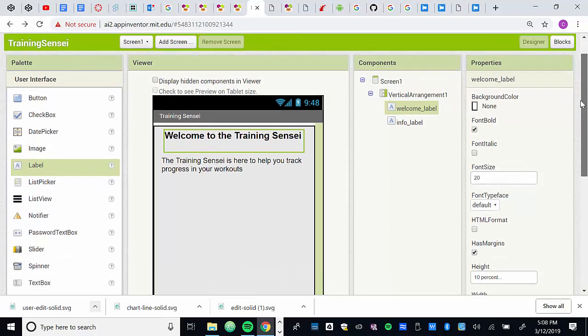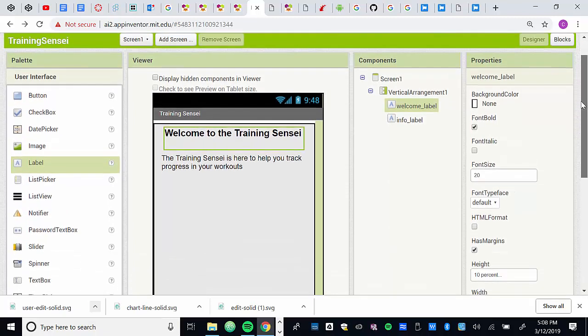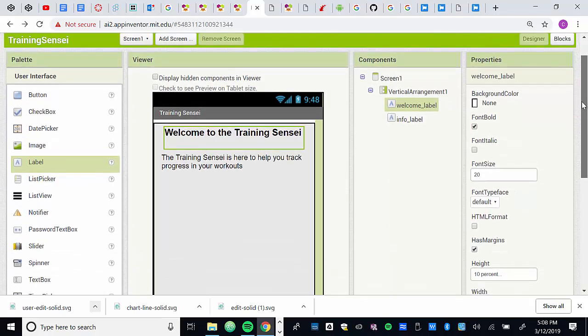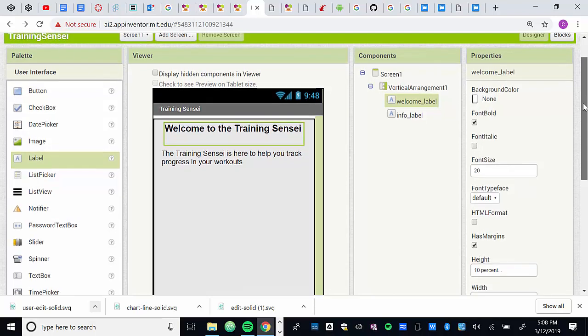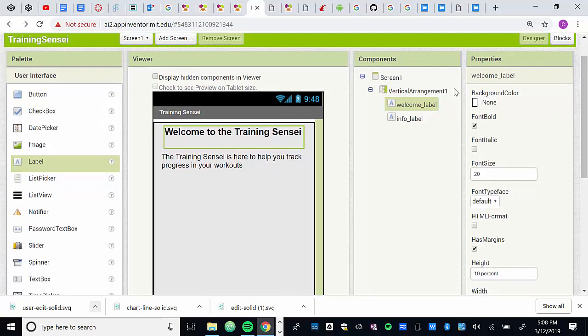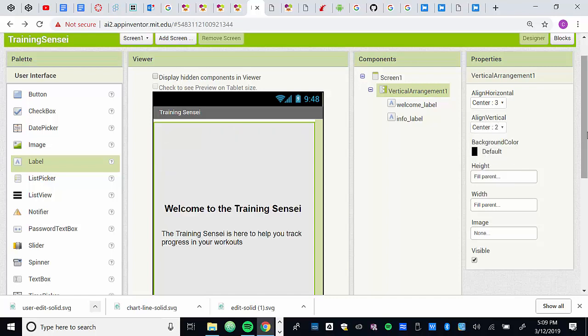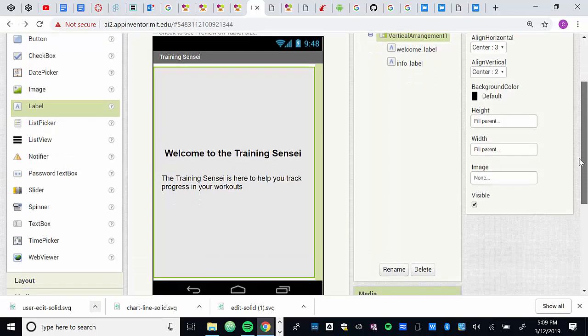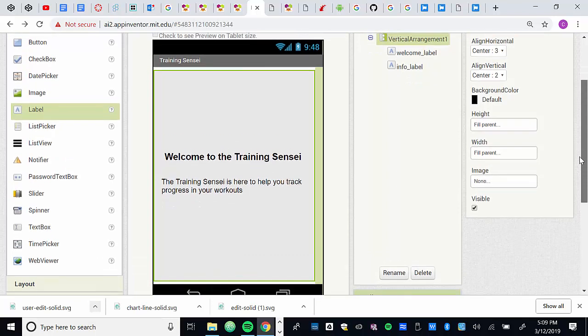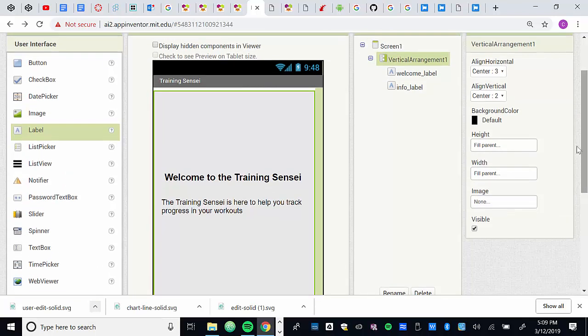So do we have a vertical alignment? No, we don't have a vertical alignment. So that is something worth noting. By default, it is set vertically to the top. What happens if I send it to the center? Right now, it's down pretty far. However, as I add more items, that will move up. Okay, so I'm going to leave it like this and keep going.